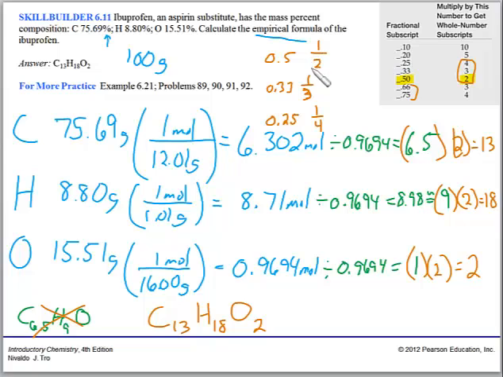If it's 0.5, I multiply by 2. If it's 0.3, I multiply by 3. If it's 0.25, I multiply by 4. I'm just multiplying by the denominator of these fractions. That gets rid of the fraction. So that's a little background about where these numbers come from: whatever number would be on the bottom of the fraction. For example, what is 0.75? 0.75 is 3/4 as a fraction, and the 4 comes from that lower number, and that's what you would multiply all the way through.